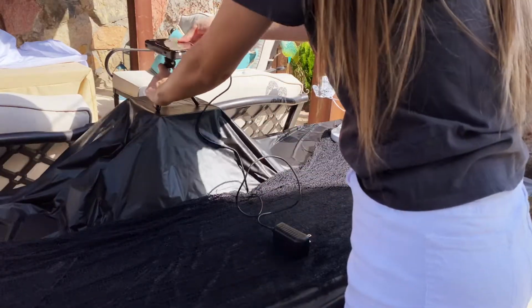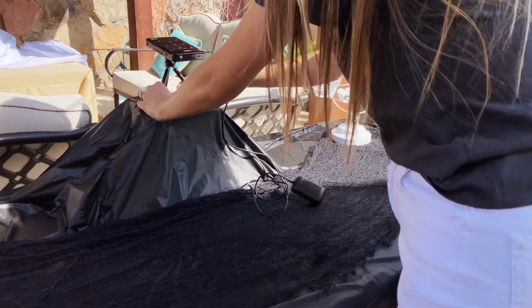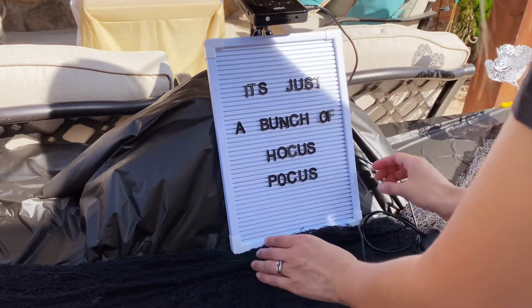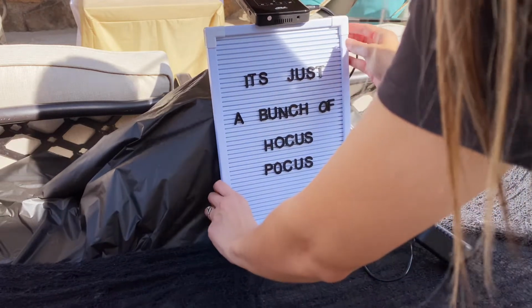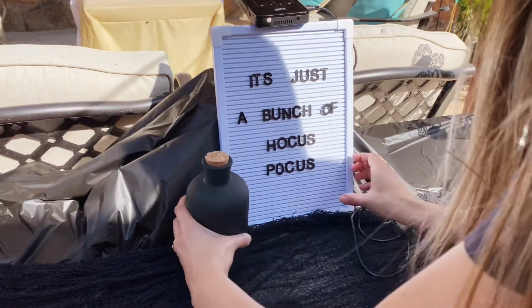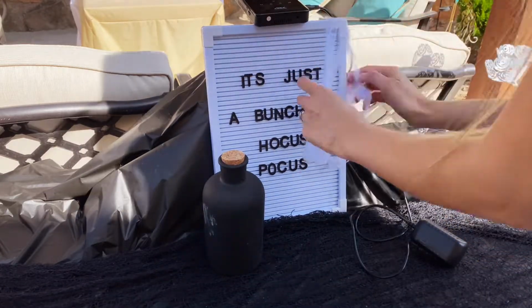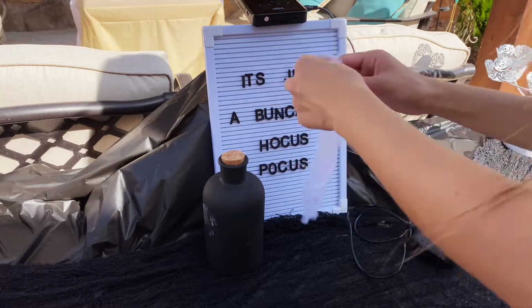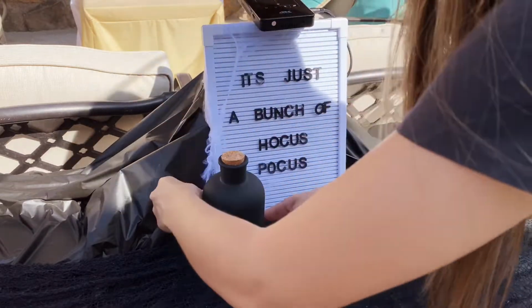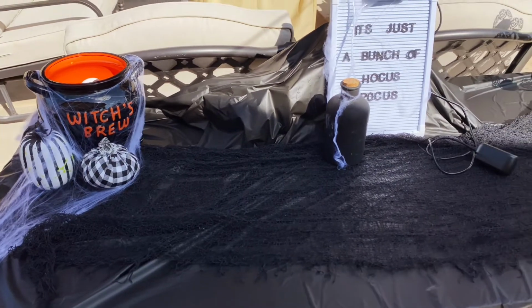I forgot to show you guys in this video the food that we had, but because it gets a little bit chillier now here in New Mexico at night, we had chili with Fritos, so if people wanted to make Frito pies, they could. That was the main course for the night, and then of course we had all our little snacks, which were the cupcakes and the brownies. I also set up some popcorn and M&Ms if anybody wanted a salty sweet snack, and then in my cauldron I put a lot of candies if anybody wanted some chocolates.